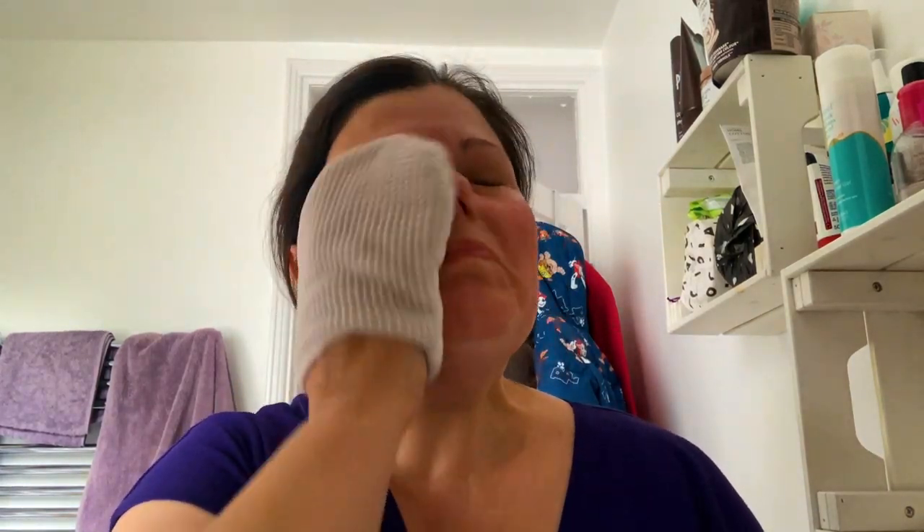Basically, you apply this to dry skin, squeeze out a little bit — I've got a clip here of me trying it — and you rub it off with the muslin cloth in warm water. It smells fantastic. I don't think it's a vitamin E scent per se, because the Body Shop have a vitamin E range and it smells completely different. But yeah, I do love the scent of this range, and it's very gentle on the skin yet you really feel like you've cleansed your skin after using it.